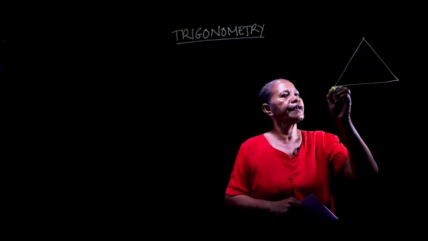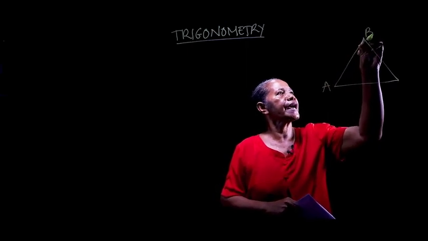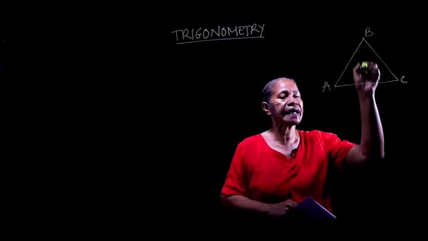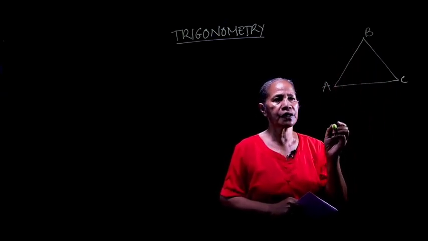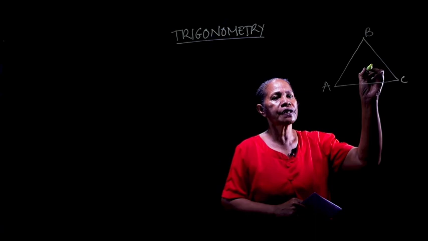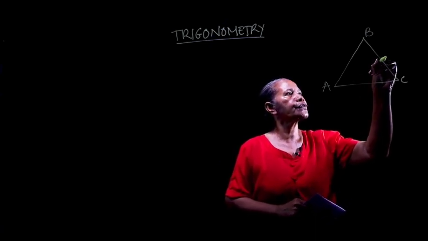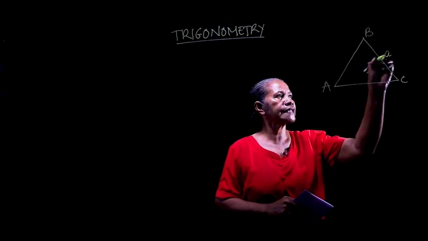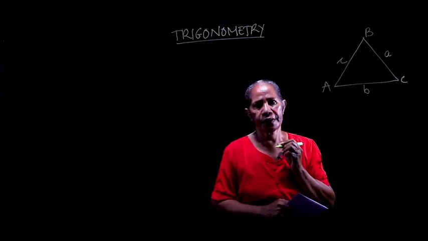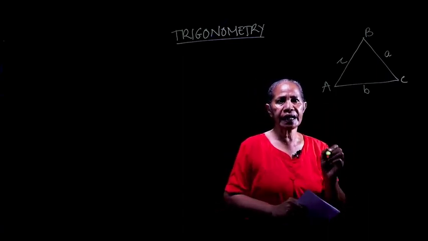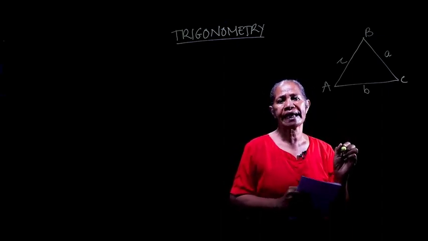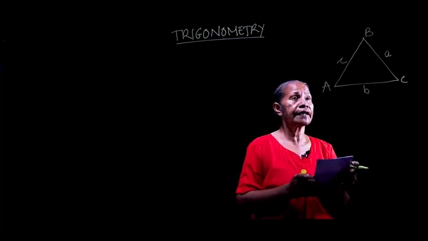The triangle is labeled A, B, and C. We label the three angles, and the capital letters A, B, and C signify the angles. Directly opposite the angles are the sides. We use lowercase or small letters to represent the side lengths, so that is a, this is b, and that is c. Once we have done that, we can write up the ratio for finding the missing side or the missing angles.